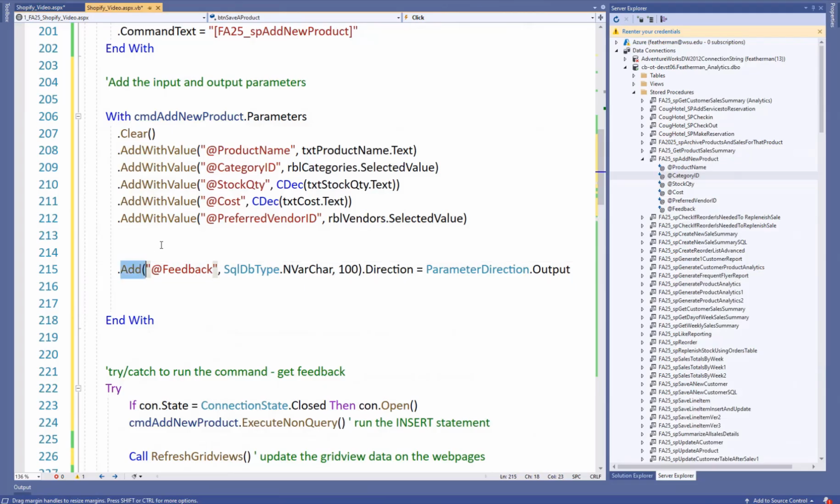So it's not add with value. But it's going to get its value from the stored procedure. So the stored procedure, we set it up to be text and varchar 100 letters. So this is how you do it.